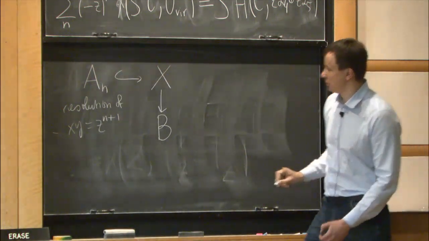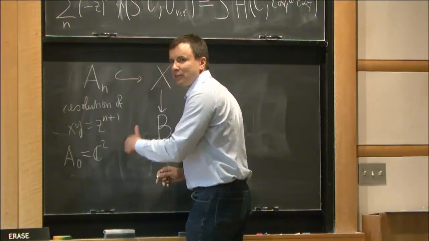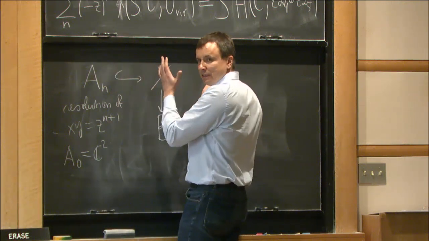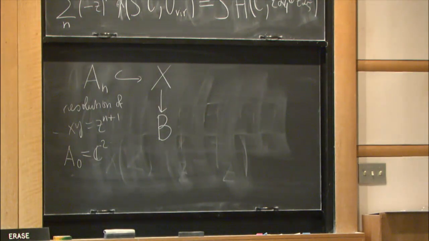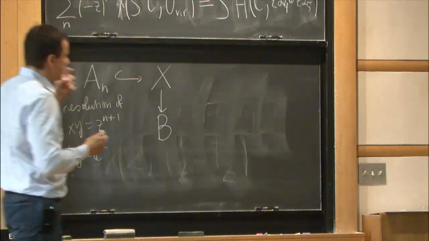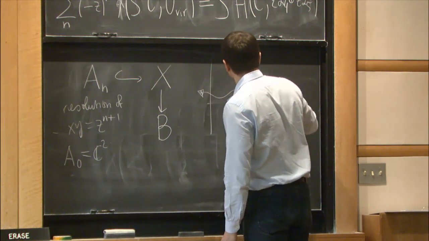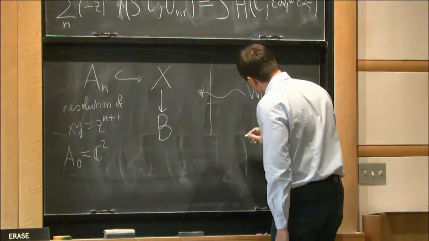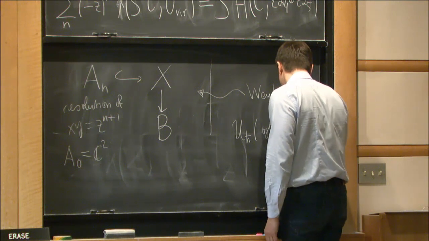And in fact, it's enough to take, including A0, which is just C2, A0, A1, and A2, but we might as well take all of them. And so this very specific set of curve counting problems contains the exact same information as a general thing, modulo your ability to break your threefold into pieces. And so we will do this. And this is where the Weyl group will appear. Weyl groups, I mean, they're not groups, they're some kind of groupoids. If you want, a Weyl group like that of GL_{N+1} hat.